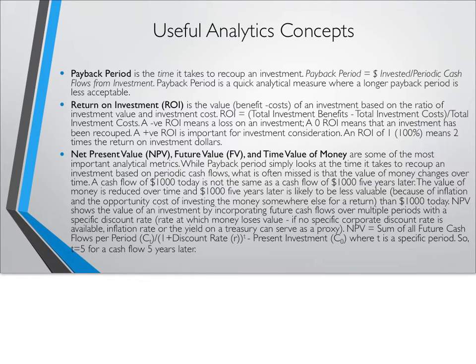Oftentimes you can also use things like your IRR, the internal rate of return that your company might want you to fulfill. You might be able to get capital at a cheaper rate, but we typically want projects that at least match our internal rate of return. With the cost of capital, as long as your project's return is greater than your weighted average cost of capital, you should say, sure, we should go ahead with it. But some companies would add a stipulation on top of that and say that you at least have to match our internal rate of return.